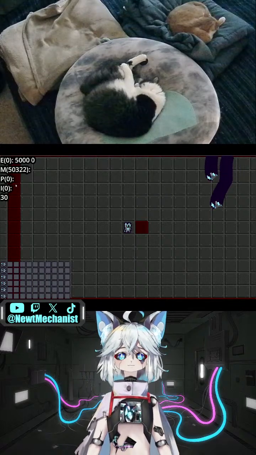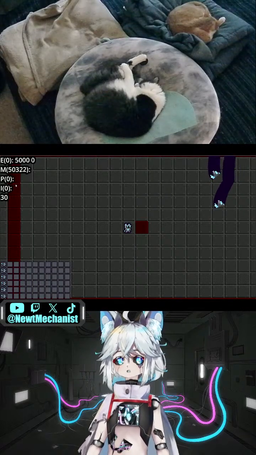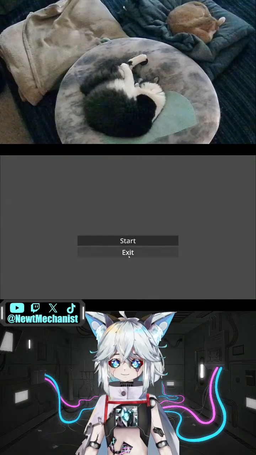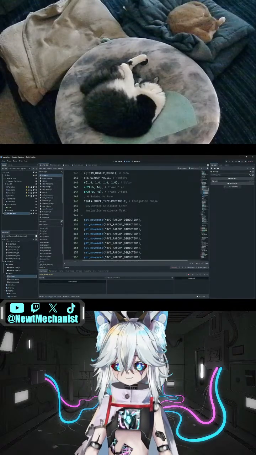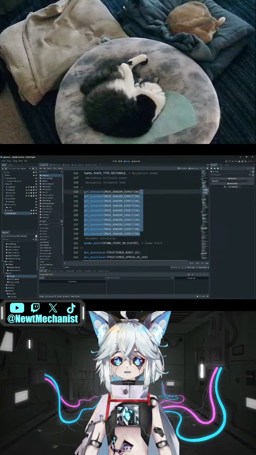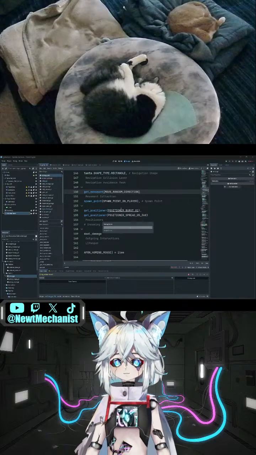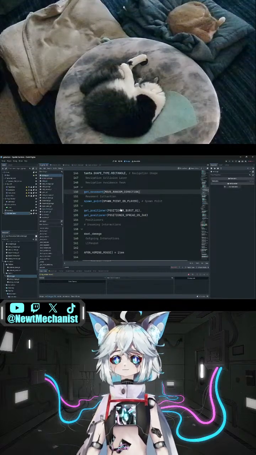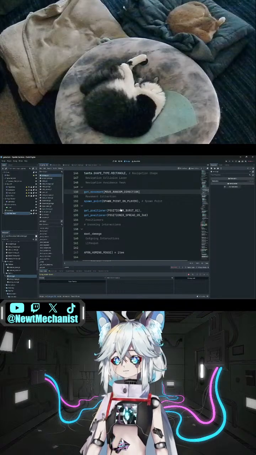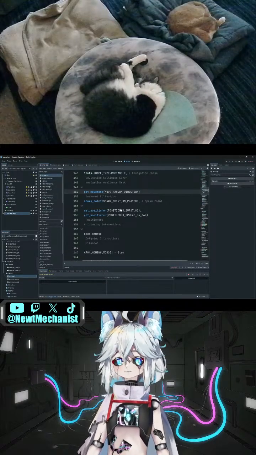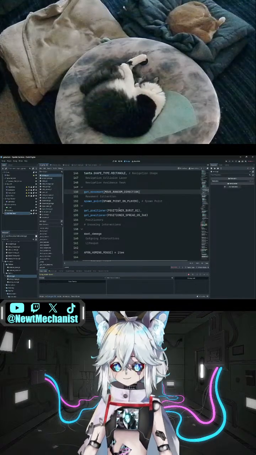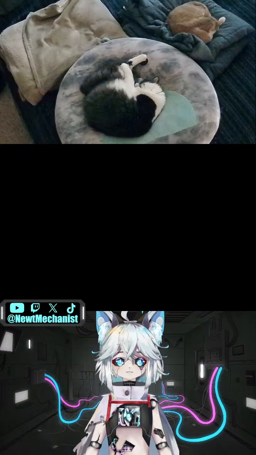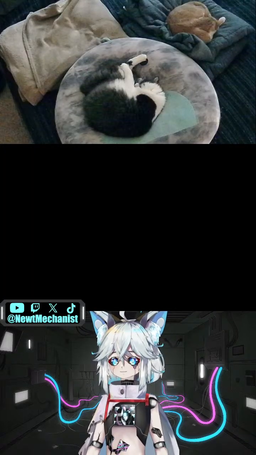So another way to view it, press start, is yes, the entities are causing the lag. But this is something we're going to have to clean up. The core movement handling, I think, needs to be moved out of Godot so that it can happen faster. Let's do a quick commit check here.